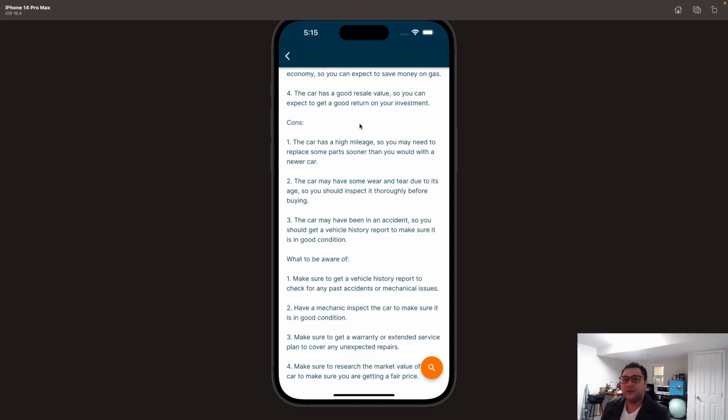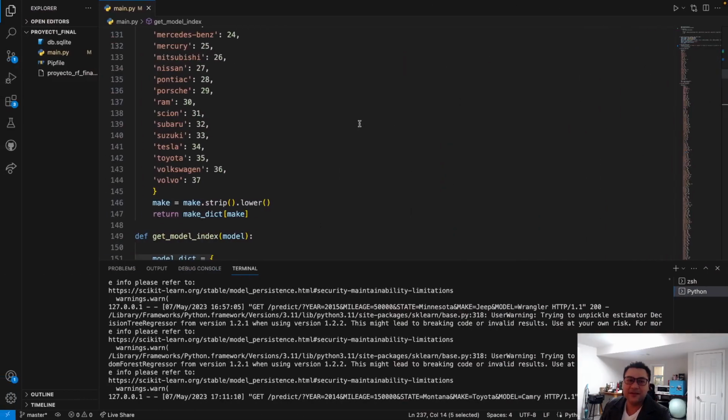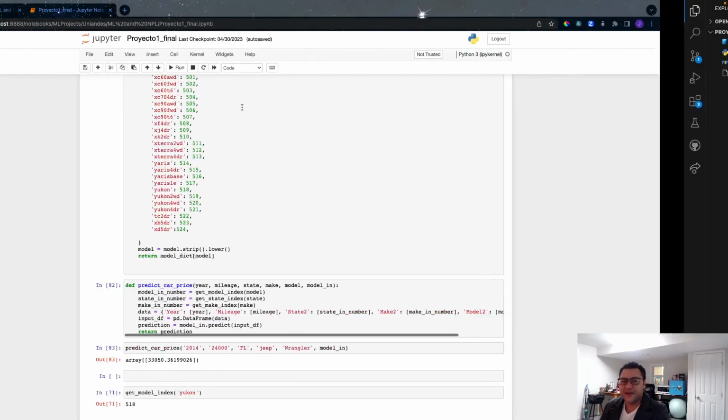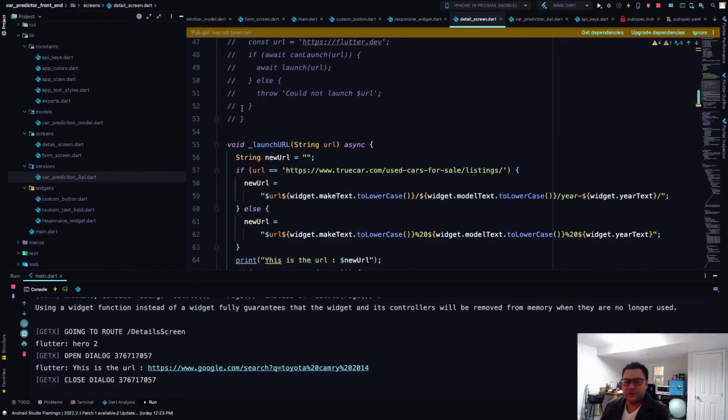After that, when we already got the model, we download the model and we can use it in whatever we want. In this case, what I did is create a back end hosted in a server, and I upload that model that I trained in my Jupyter notebook in order to be used to do the predictions. And then I did the front end using Flutter, which is my favorite front end framework.